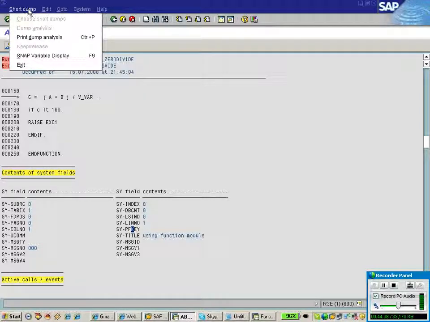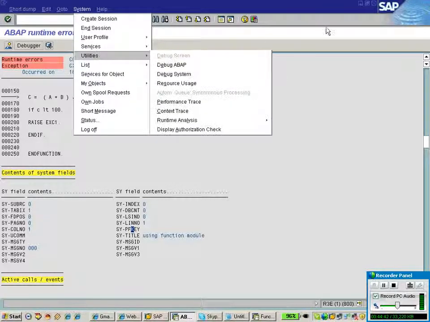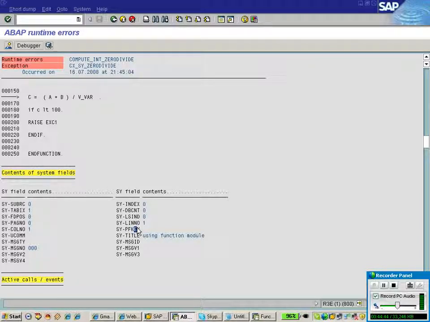This combination of menu items, short dump, edit, go to, system, help, has some name. That is PFP. And this is your title, your function module title. The message ID, message numbers if you are using them, but you don't have any message numbers.